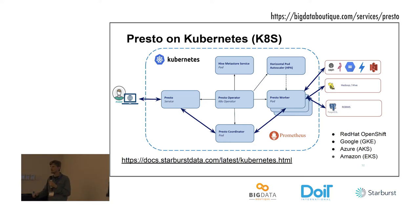So we've tested this already in on-premises environments, with OpenShift being the most popular, and in all clouds, including Google Cloud, Azure, and Amazon. The amazing thing was that in general, this works exactly the same in any environment, right? There are some differences between different Kubernetes operators and Kubernetes frameworks. However, the majority of the functions are the same. By doing it this way, we are now able to offer Presto in a much nicer package, easier to manage, deploy, and monitor. And if you move from one environment to the other, it would look pretty much the same on any environment.